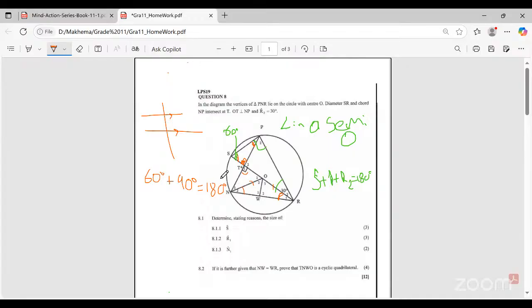And then, oh, I add P here. Yes. So I add P. And then 90 plus 60 is 150, and then you're going to minus the 150 from the 180. So you are saying angle P is equal to 180 degrees minus 90, again minus 60, which is 30 degrees. So you are saying angle P is equal to 180 degrees.